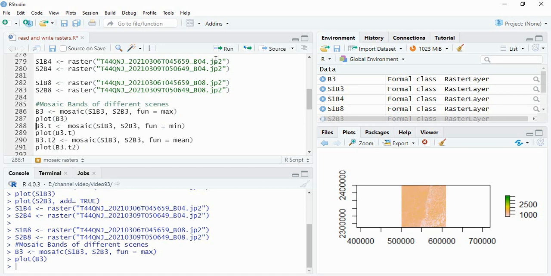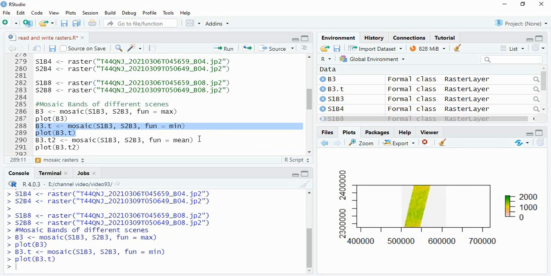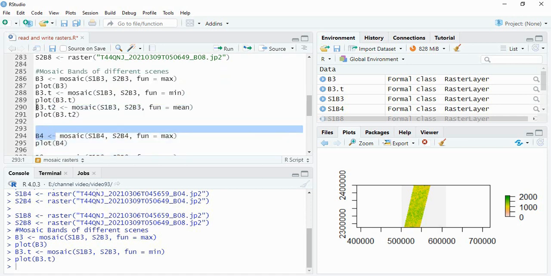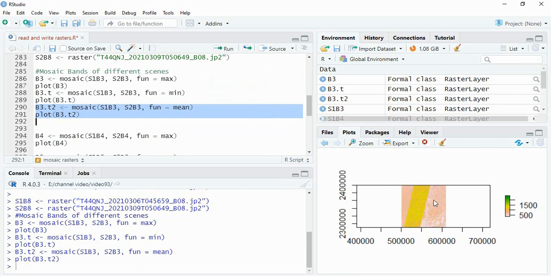If you want to see what happens if you take the overlapping function as mean, I just added it, I am testing it. So you can see here, it will be taking time, so I will be skipping the video. Now see, if you are using mean, we will end up with only a raster of the area where both scenes have some data. Similarly, if you are using minimum, then again you will find something that is not useful. So you will find like this. So better we use the overlapping function as max. So we will not be using this. So you can just make it as comments.